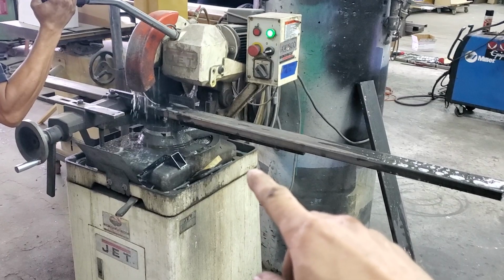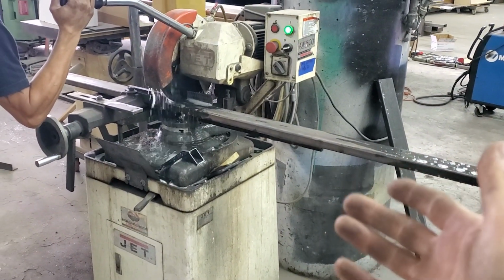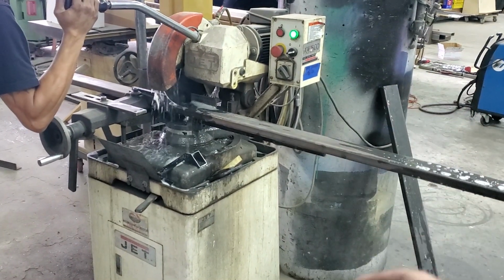Alright, so now we're just cutting the 2 bridges for the reinforcement, and for once we can use these machines instead of doing it by hand.